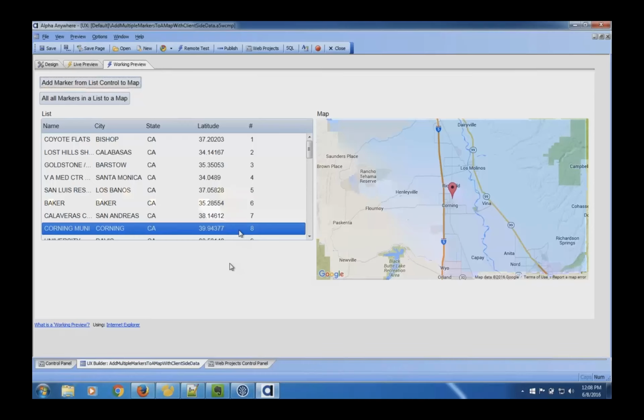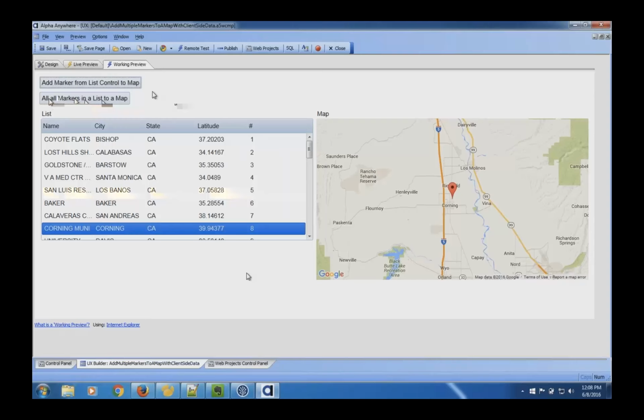Now I have another button up here in the left-hand corner called "all markers". That should add all markers to the list on the map. And if I click on this, you'll notice something. You'll see that it almost instantly updated, and it actually added all of these onto the map. So basically it added all of these at one time onto the map.